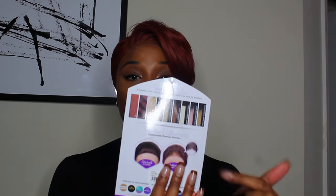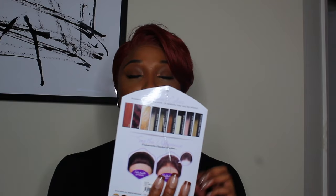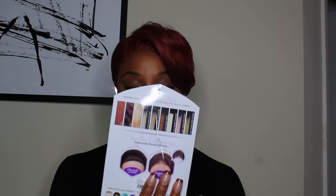And so this is the box it came in, along with the bag and the stock card. And this is the Cloud 9 Swiss Lace wig in Keshona. I got it in the color 350. So this is a stock card, and if you turn to the back, you can see that they have a variety of colors. I actually was thinking about getting a more red color, but that copper color is kind of doing it for me. So I got the copper looking color, and y'all, it's amazing.